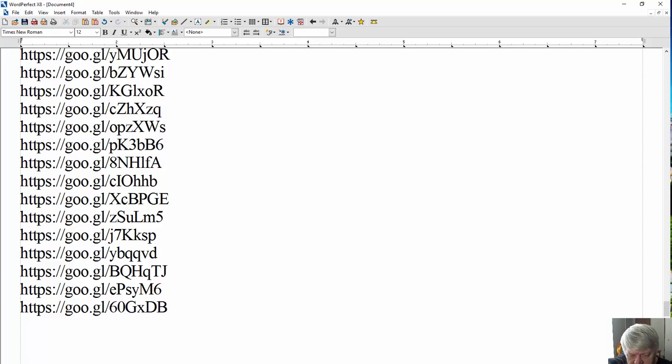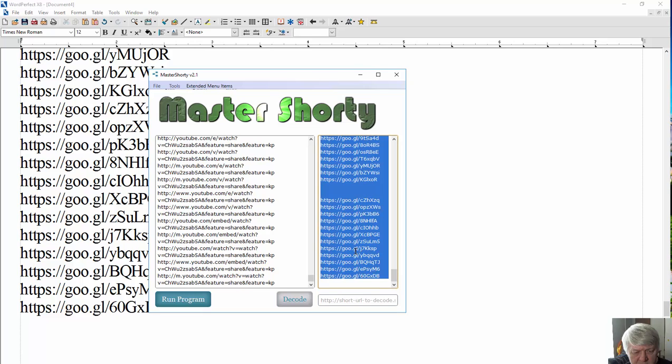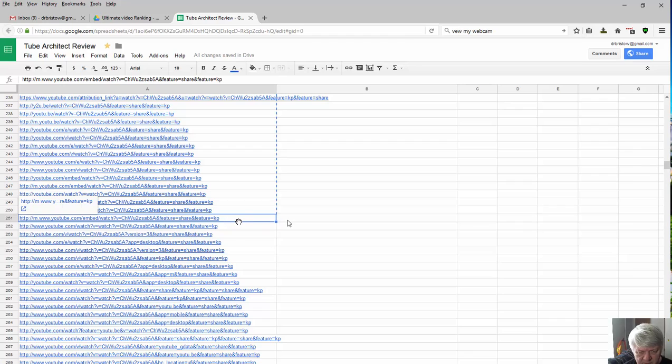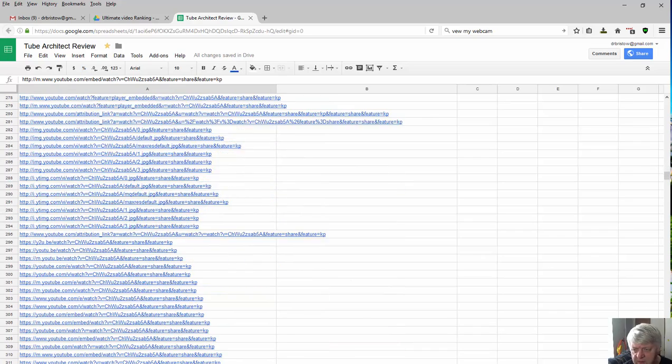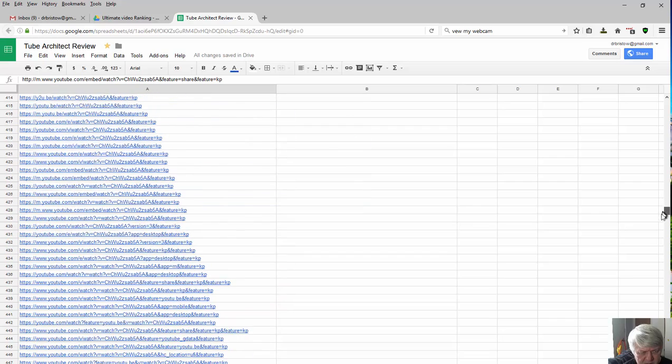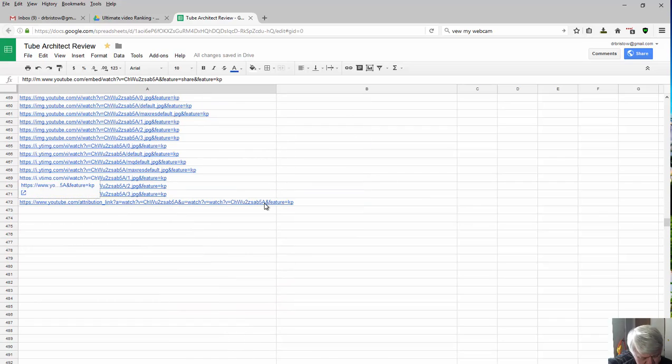So we're going to come over here, and the easiest way is really just to close the program and start it again. So I'm going to pause for a second while I do that. Okay, we got the program up. What we need to do is copy the rest of the links now. So we'll get down here and let's go from here down. Hit your shift key and get on down to the bottom of 472. There we go. Down to here. Now CTRL-C for copy.